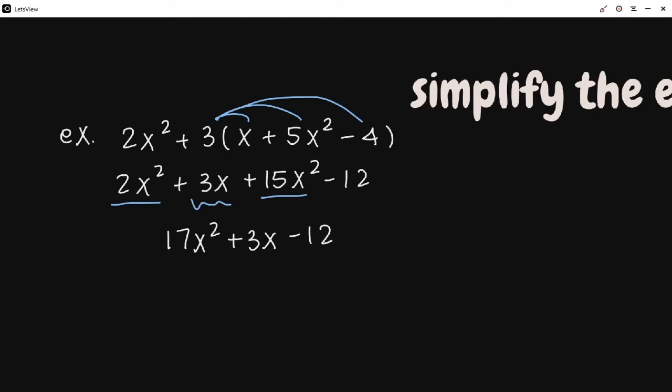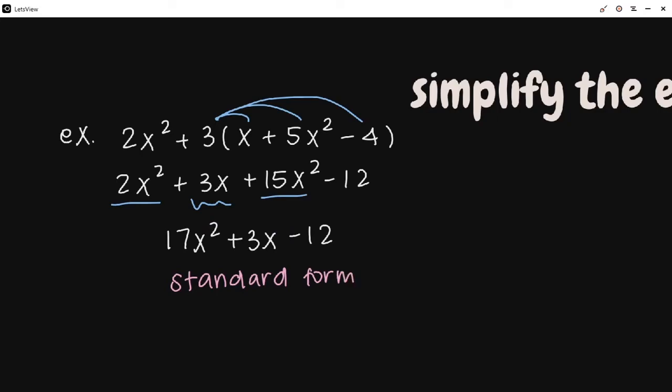And this is called standard form when the power goes down. So if you look at the problem, we have x squared and then x to the first power. That's what it means when we don't have anything there. And 12 doesn't even have a variable. So this is really x to the 0 power, because any number to the 0 power is 1. So notice how the power is going down from 2 to 1 to 0.